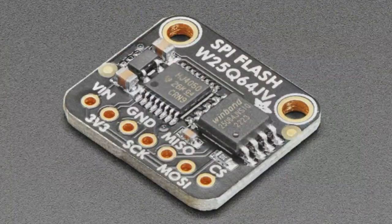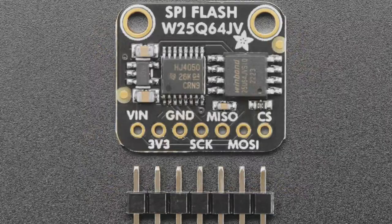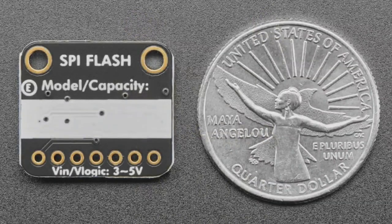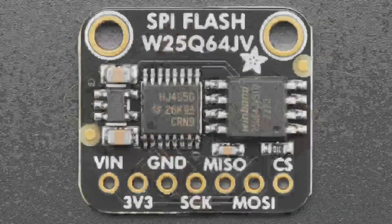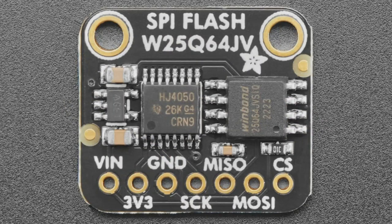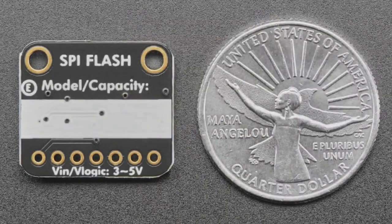Okay, next up, we have two more sizes of the SPI flash. We again have the QSPI flash version that is just 8 pins of all the QSPI connectors. But if you're using something with 5-volt logic, like an Arduino Uno, or for some reason you just want to have it maybe data protected, there's a level shifter on there and an LDO.